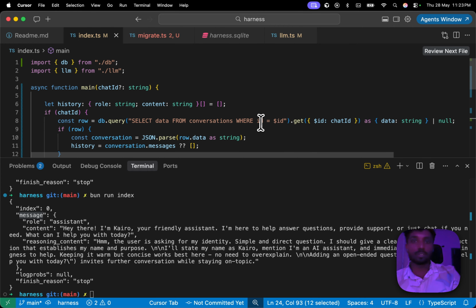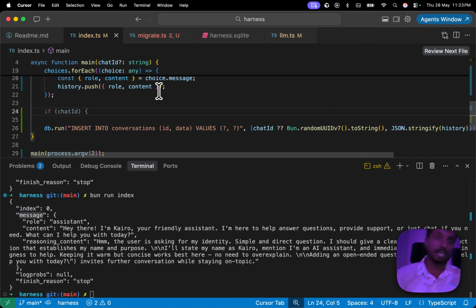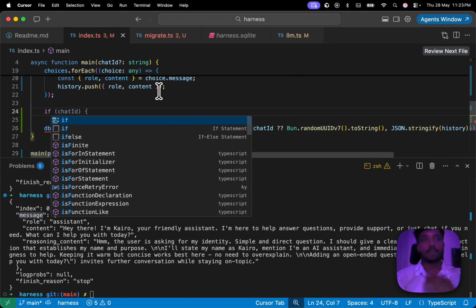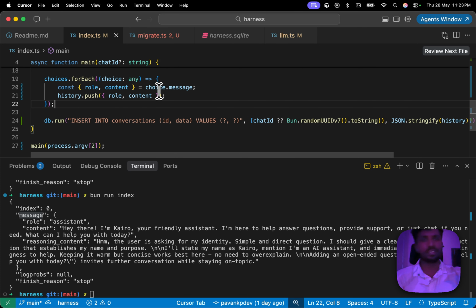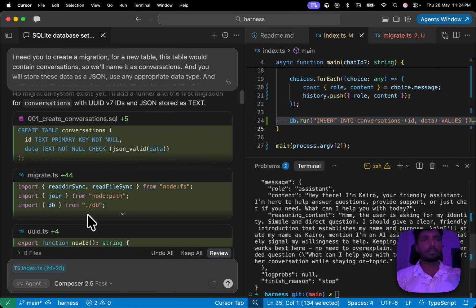And then what it's doing is, if in case we have the chat ID, we're going to update the same thing. If, oh wait, if the chat ID exists, we're gonna have to insert. Yeah, I think insert works. If we just insert it with the same ID. Oh no, I think we have to update it, right? If the chat ID is specified, we need to update. Insert.